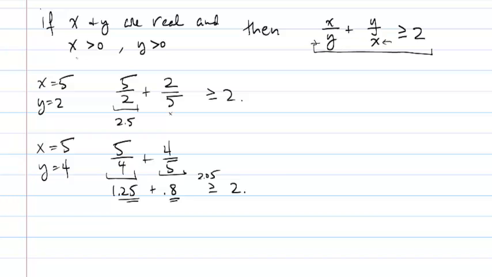And I know I can do this because I know that x and y are both positive. So I can multiply both sides times x, and I can multiply both sides times y, and the direction of the inequality is going to stay the same. So let me just do that. I'm going to multiply the left-hand side by x times y, and the right-hand side also by x times y. And let's see what happens.